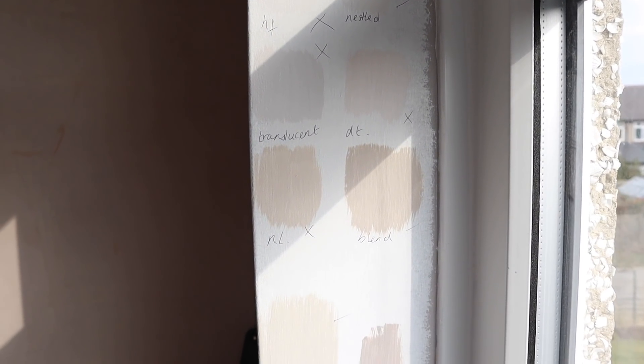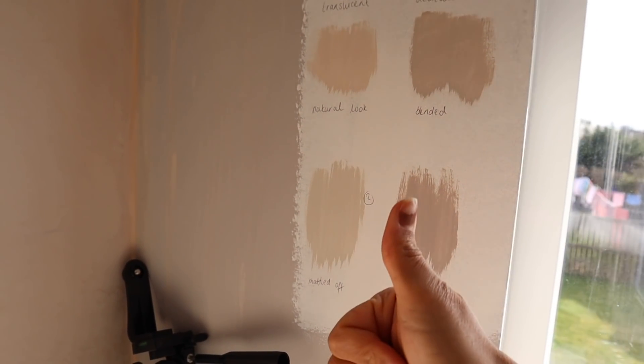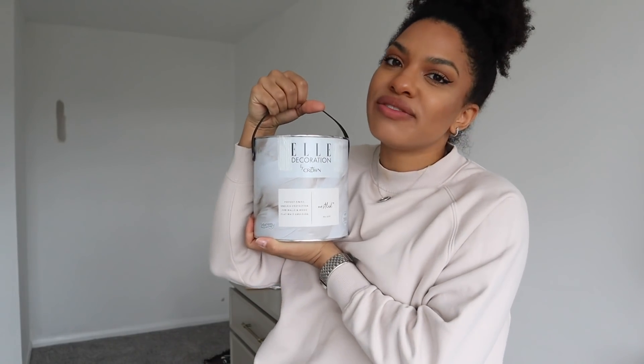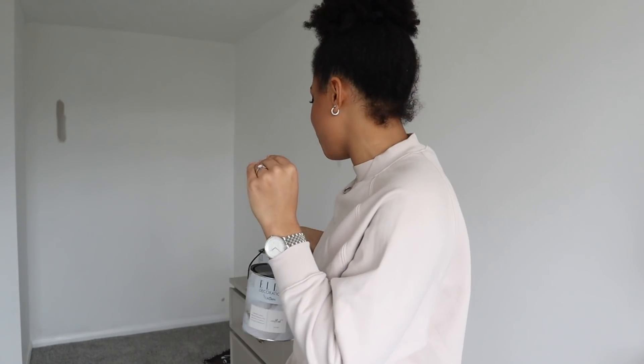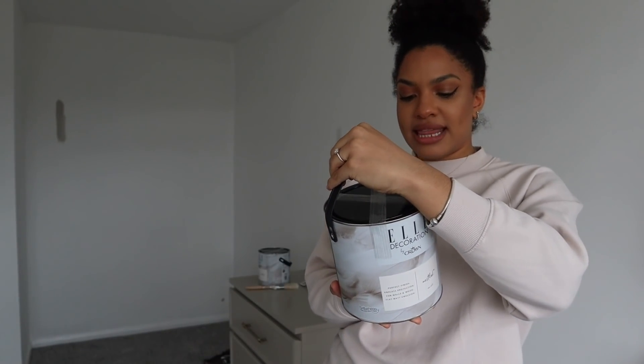Carpets can be so difficult to choose — we got a sample that looked a lot lighter as a smaller sample and then looked so dark when it was actually on the floor. When it came to choosing the paint colours for the walls, I had to think twice. We ended up going with Nestled and Matted Off by the Crown and Elle Decoration collaboration. This is Elle Decoration by Crown — I'm so excited to get this on the wall! The delivery didn't come so I had to go and get some from Homebase instead. Look at that colour — so gorgeous. Crown is a very affordable brand but the Elle Decoration range is a bit more of a bougie budget, so I'll give you a review at the end.